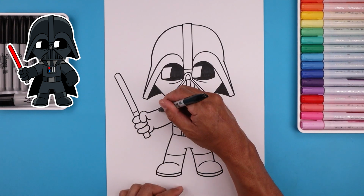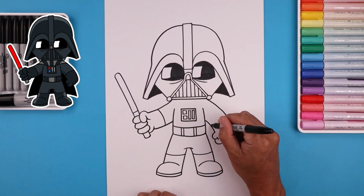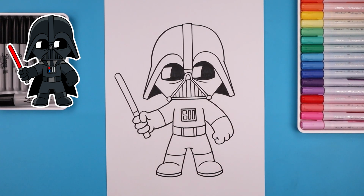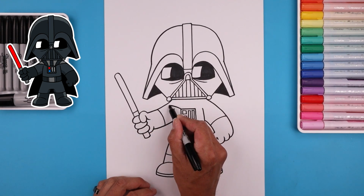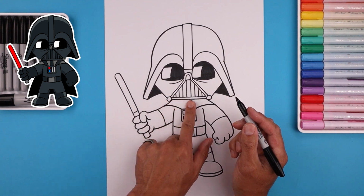Now in the center of the left arm, I'm going to add a curve for the edge of the glove. Let's go over towards the right side, curve this up and then out. Now we're going to go back to the top corners of that square, curve this up and then out towards the shoulders. Now we're going to add some lines inside.